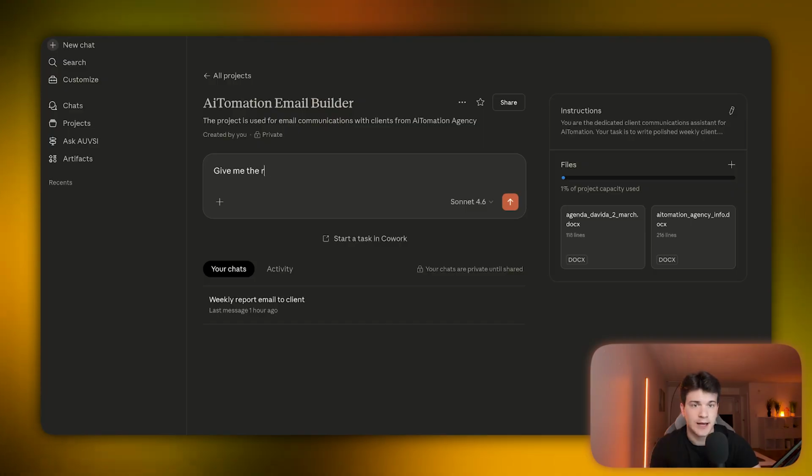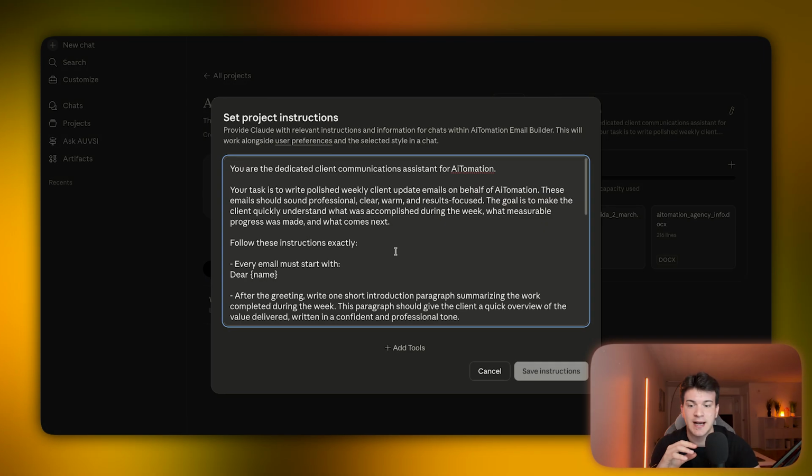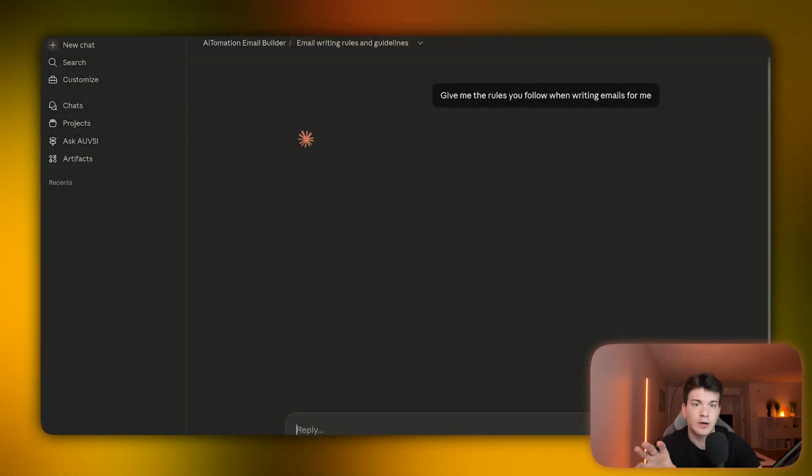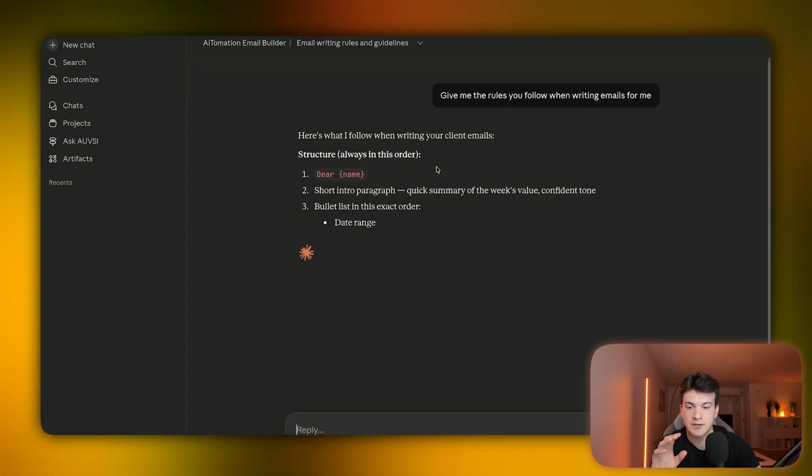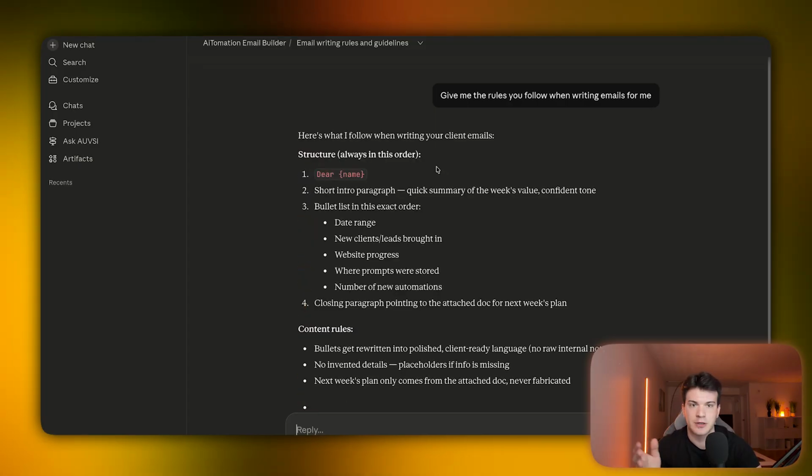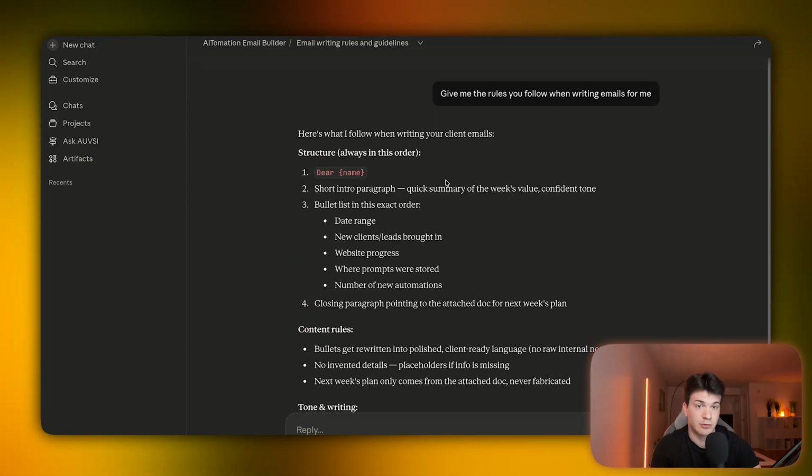Now, to prove this, we're going to ask inside our project, what rules does this chat follow when it's writing email for us? Those rules are inside the instructions here. Now when Claude answers, we can check its answer here, and yes, those are pretty much the rules I set in the instructions for this project. Even though it looks like it, Claude is not just a chat box.